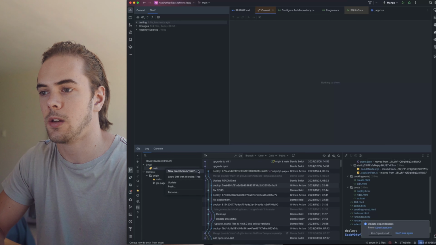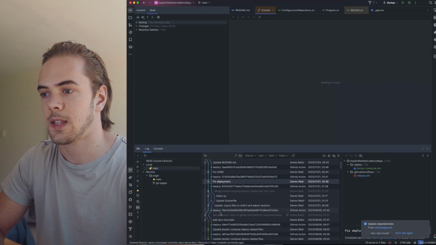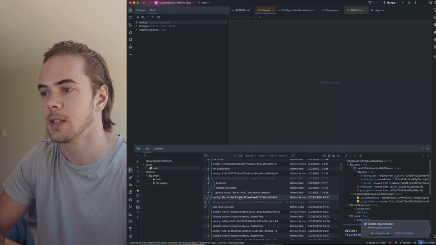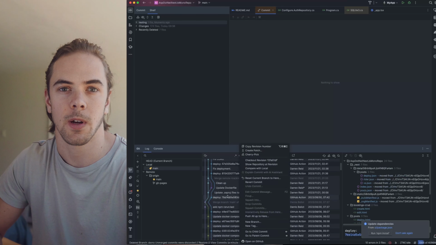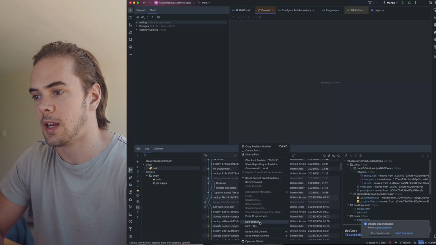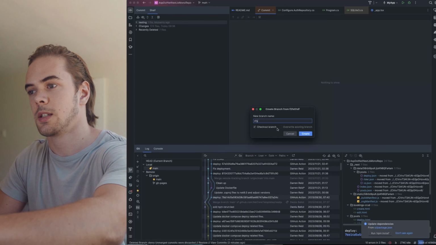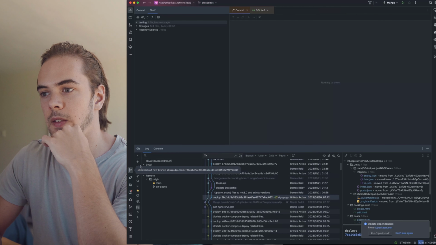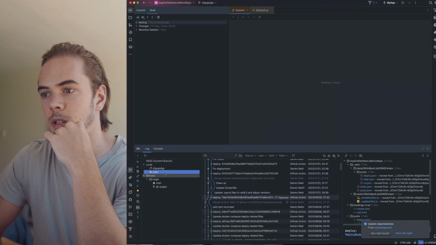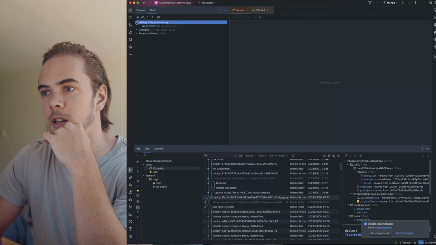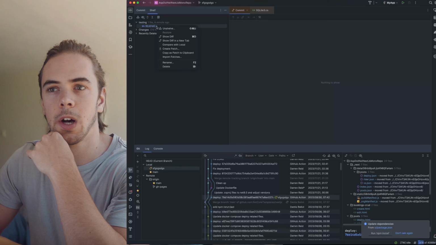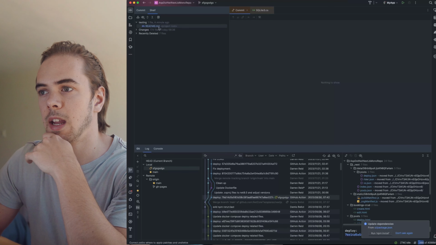And then if I create a new branch, so in fact, let's show some other functionality. Let's say I want to make a new branch from this commit down in the history of commits. This is just some random repository I've cloned from GitHub. Then I can right click, new branch, and I can just make a branch from any commit in the previous history. And then I've checked out my new branch and it's currently loaded. Now I can go to that testing change list that I've just shelved, and I can unshelve it.